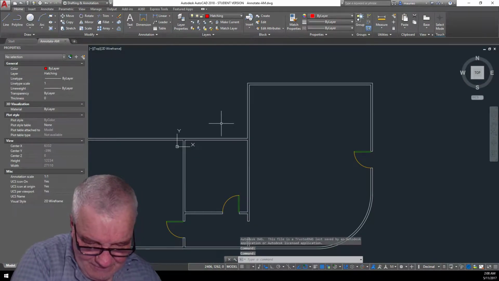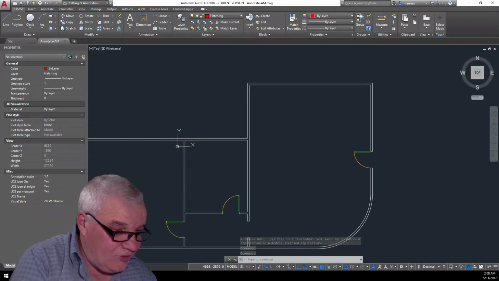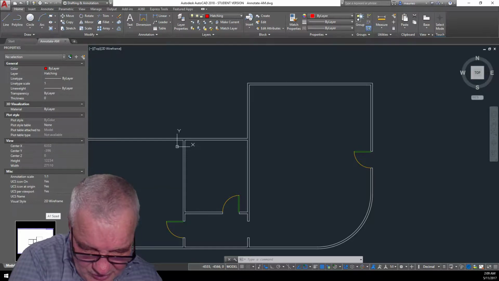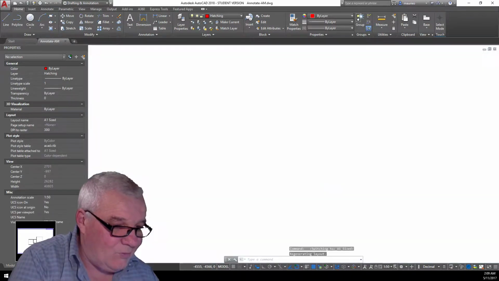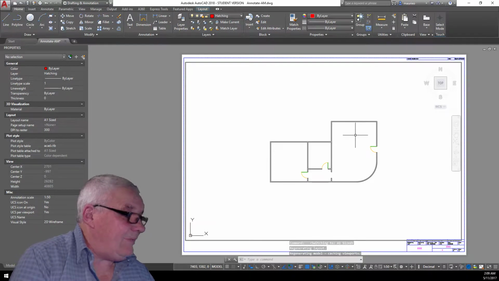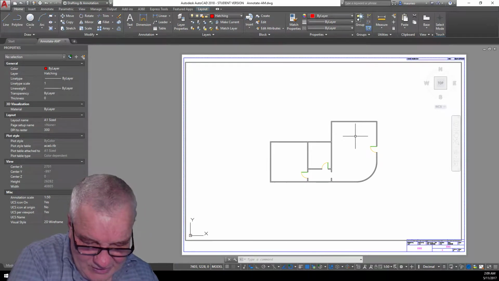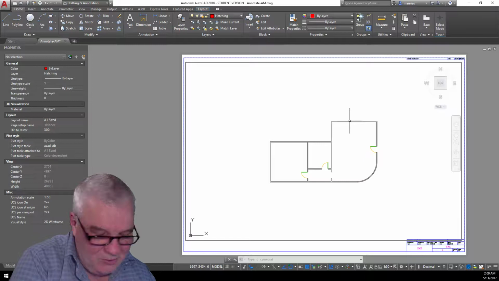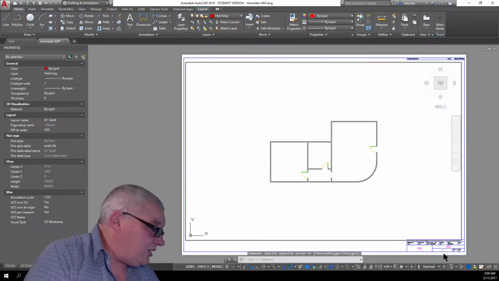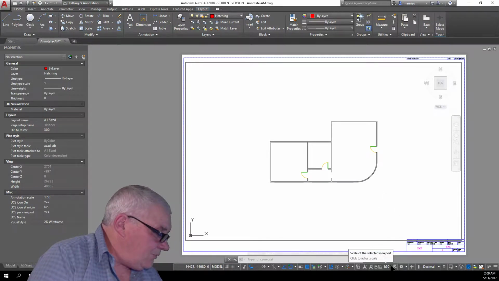So switch to the ISO A1. Oh, it doesn't say ISO A1, so we'll just go to the A1 layout, which seems to be like that there. Okay, activate the viewport and set an appropriate viewport scale.